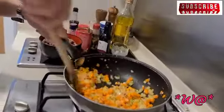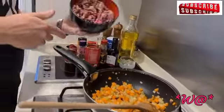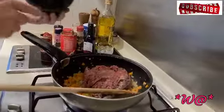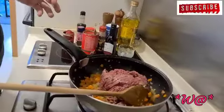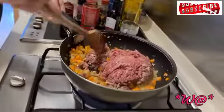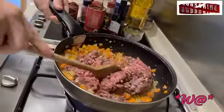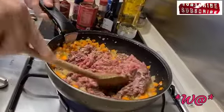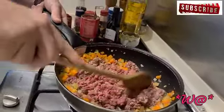Okay. I think it's nearly soft enough and it's had enough time cooking. It's been about 10 minutes. So now in with the beef. And again here, there's some water and some fat in the beef, so it's going to make sure that it doesn't burn.